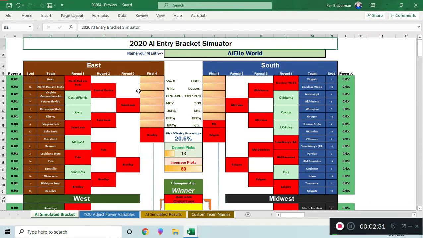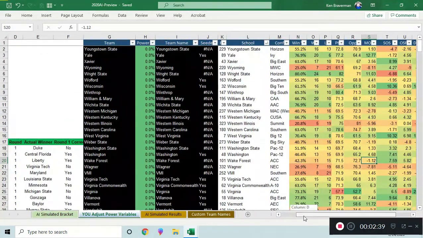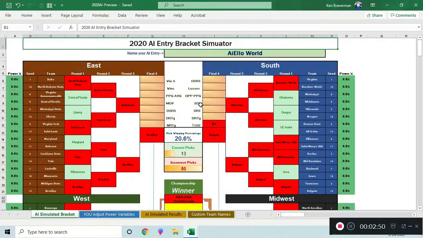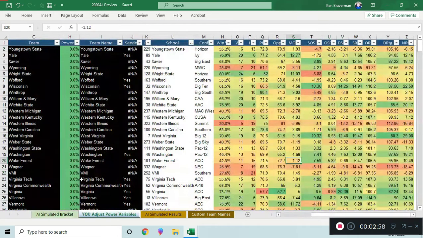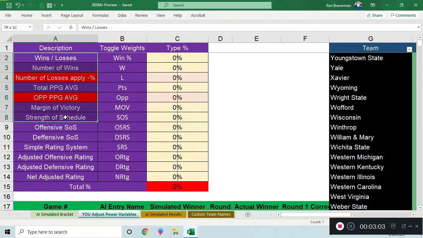And I wrote a program to look at different statistics that exist at the end of the year. Right now, I actually have it set on the current year stats in here. It looks at all different categories and allows you to mess with them. What you can do in this version is literally say, oh, all I care about is, like, these different categories that you have to choose from: wins, losses, number of wins. These things you're supposed to put in as negative percentages if you want to make them a factor.